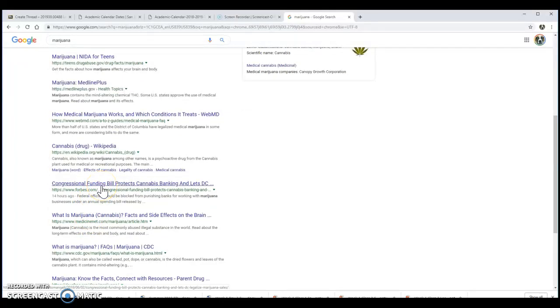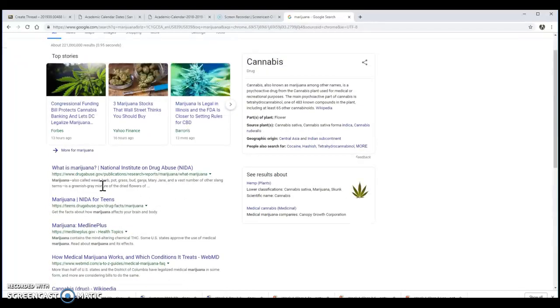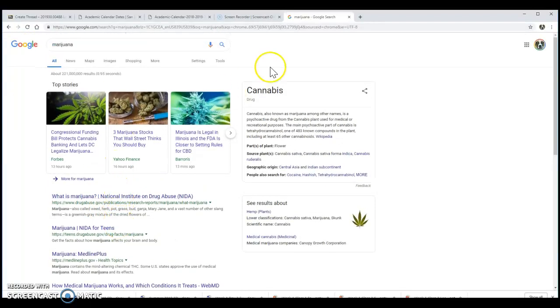We would have to look at it a little carefully, but I'm not going to go to places like High Times, right? We're not going to use any type of site that is .com usually. So .com stands for commercial, which can be paid for and doesn't have to necessarily be factual information. But when we look at .govs, .edus, those are the places we're looking for.